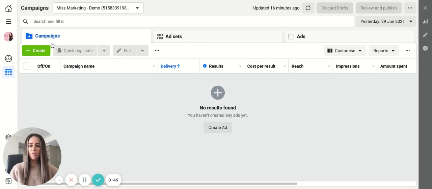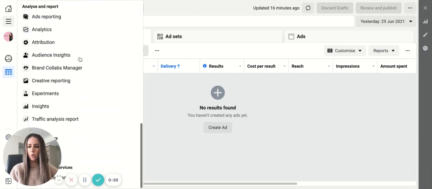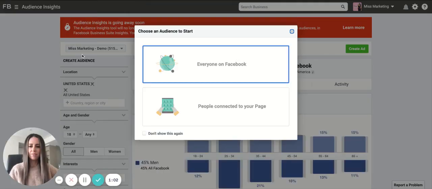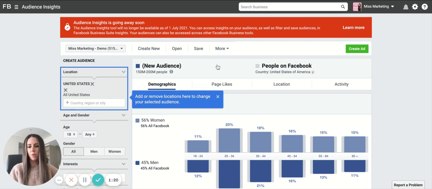If you want to find some targeting options for people that don't yet know you, head to the three little dashes on the left-hand side, head to the bottom and you'll see Audience Insights. The first thing you want to do when you get there is, there are two options. If you have 100 engaged followers, you can jump in and see the targeting or other interests that your current audience has. That's pure gold if you can access that. Most people don't unless they've got a big following. So jump into everyone on Facebook.